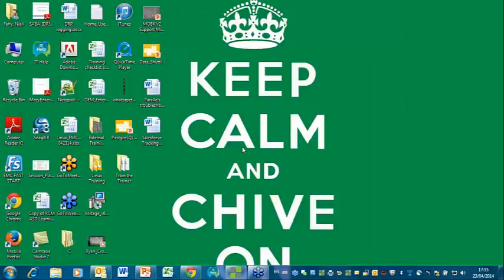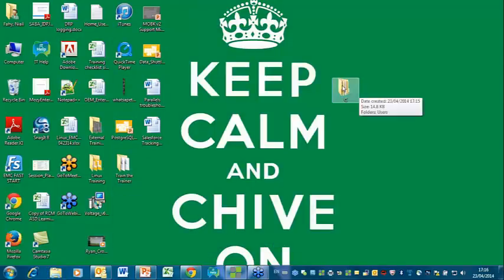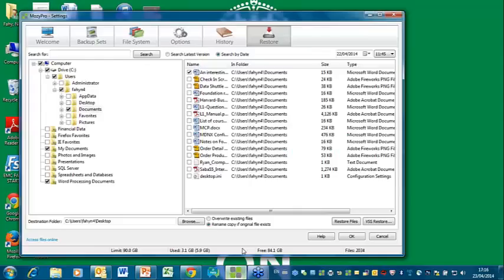If I close this down, you'll see that's my restored file. Because I saved it to a new location, it's actually created the file path. So if I was just looking for that Word document on my desktop, I wouldn't find it because it's in my folder structure. Because you're not restoring it to its default location, it's going to create the folder structure. So that's just in-client restores.